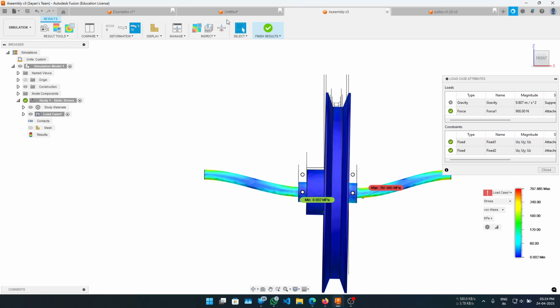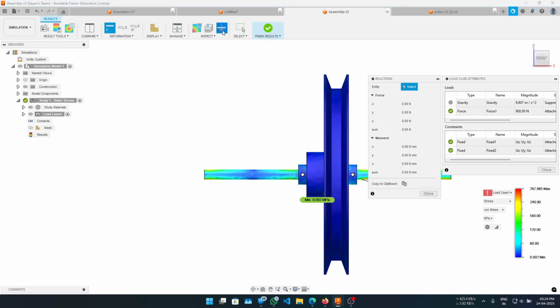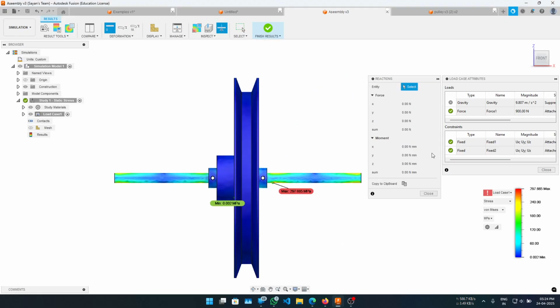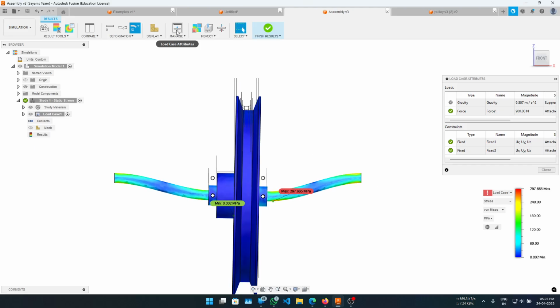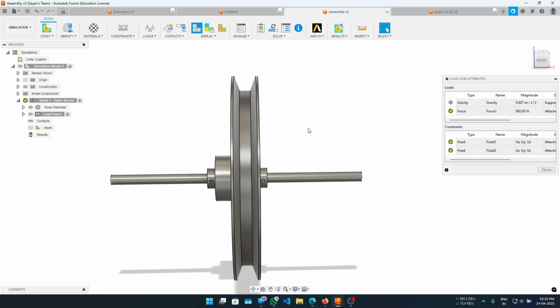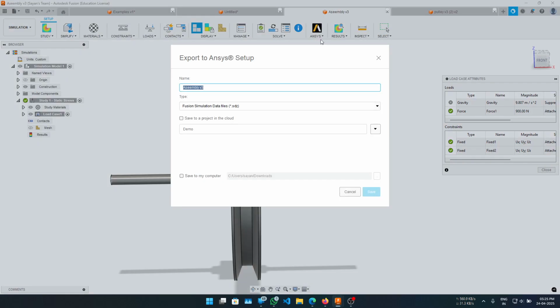And anything else that is useful? Not really. Okay, yeah, that's it. Oh, there is a report also. Yeah, I don't know. I've never exported it, so let's see what it is.